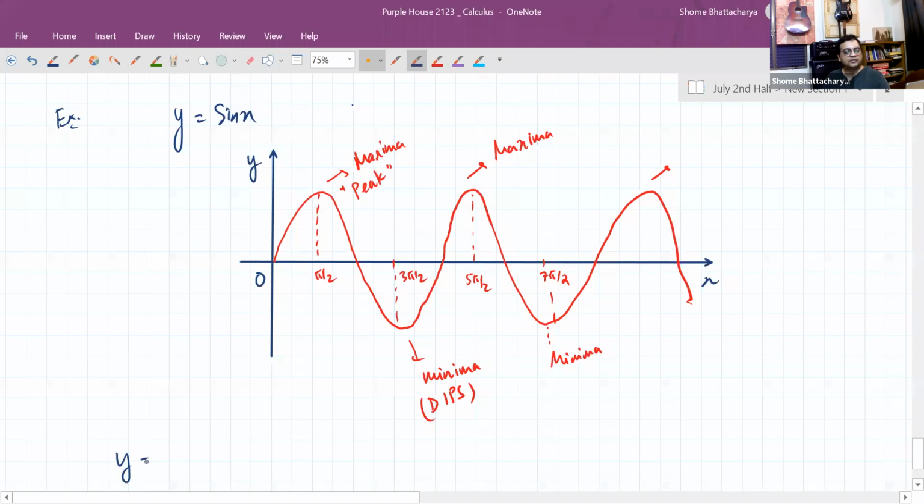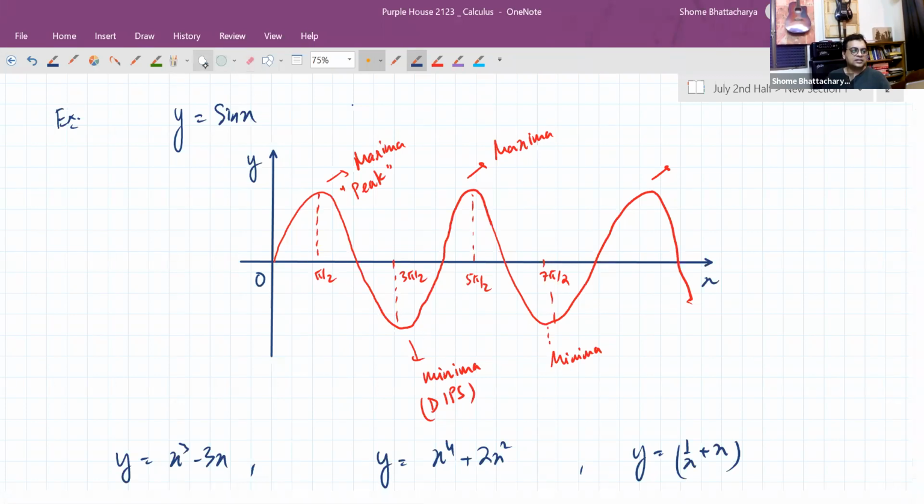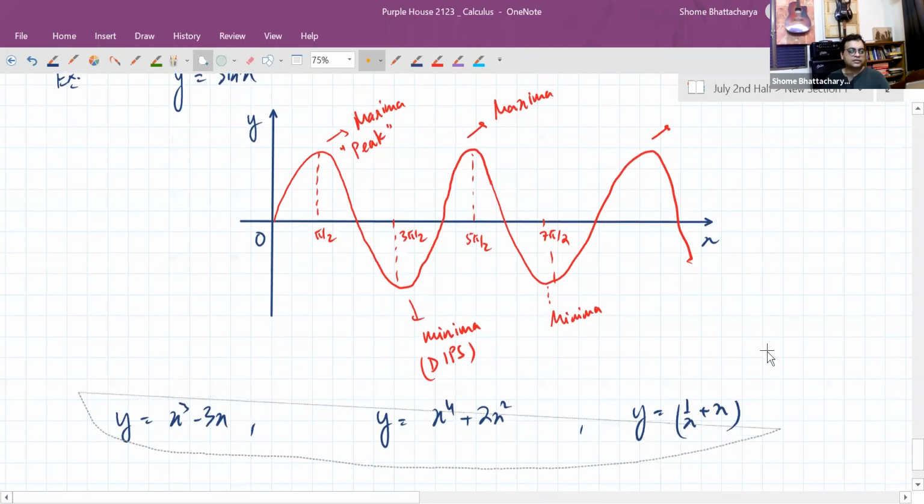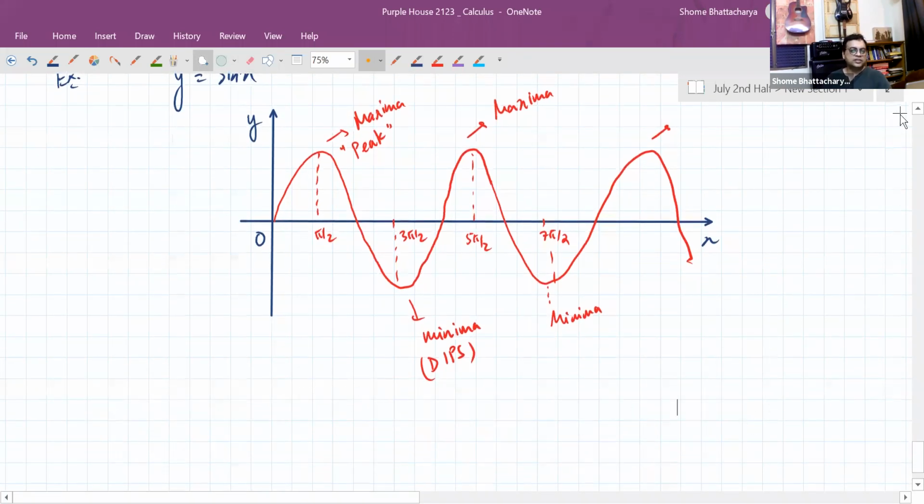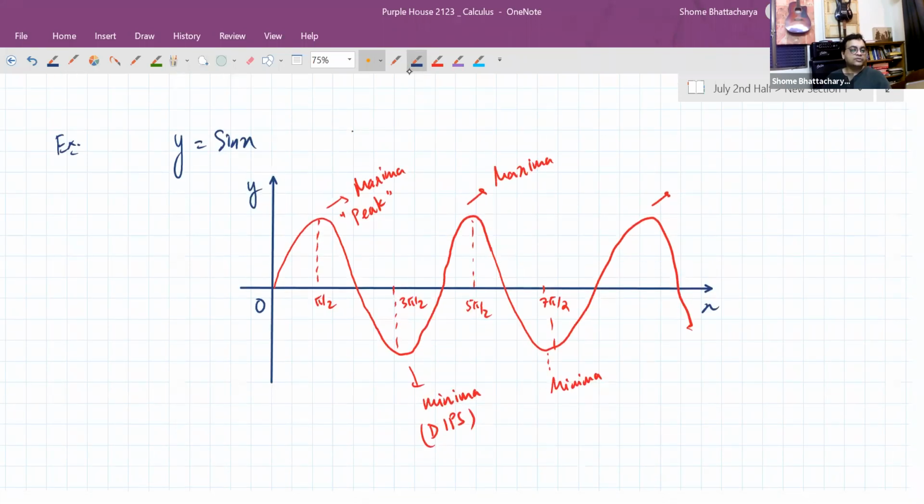But given any arbitrary graph, like suppose I ask you x cubed minus 3x, or I ask you the graph of x to the power 4 plus 2x square, or I ask you the graph of 1 by x plus x. Now, it becomes a huge story, how we are going to plot the graph and how we'll analyze where the function is having a peak or a dip. So given any function like this, now don't worry about all these functions I'm giving you. I don't want you to get confused. But the whole point is that given any function's formula, we can use differentiation as an application very cleverly to find the points where the function is either having a peak or a dip. These points are very easy to find using differentiation. And in a moment, I'll explain to you why they're easy to find.